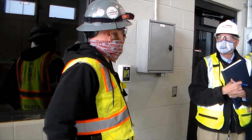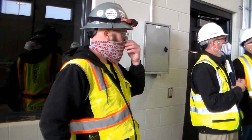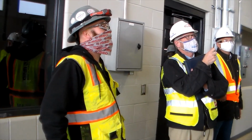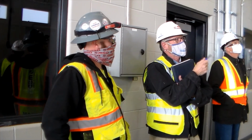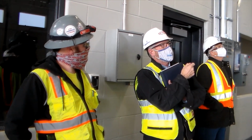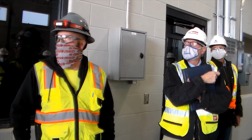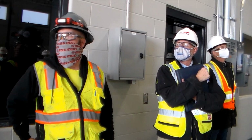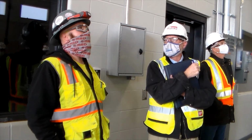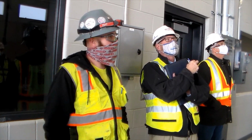Any other questions on these ceiling fans? I think I'm okay. Wait, I do have a question. If they're not on the control system, what controls them to turn off on a fire alarm? I believe they shut off with the fire alarm, but don't hold me to that. I think they tested that already. That'd be an electrician question.